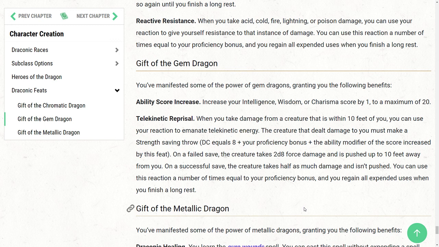So this is a really great retributive reaction. It's right up there with Hellish Rebuke. It's arguably better as it's not fire damage. This is pretty solid, and I think this is going to be really great for squishies, casters, or ranged users, or sharpshooters and the like, that want to keep people away from them.